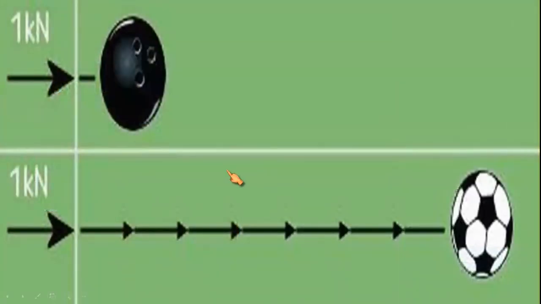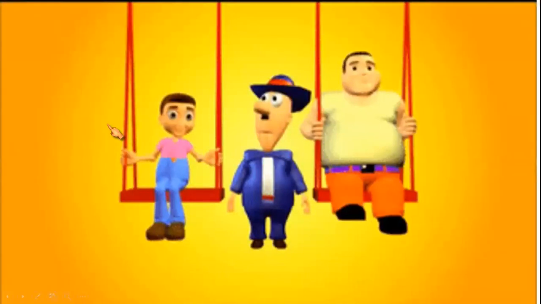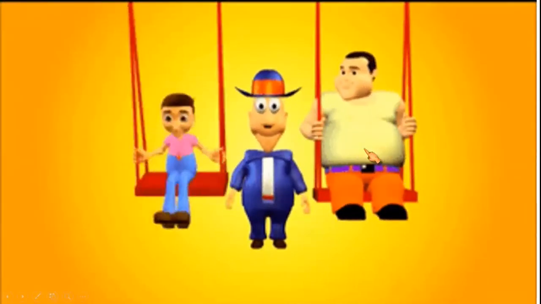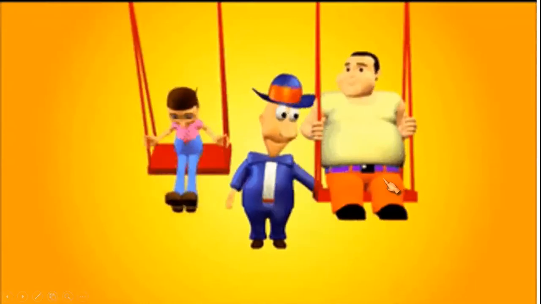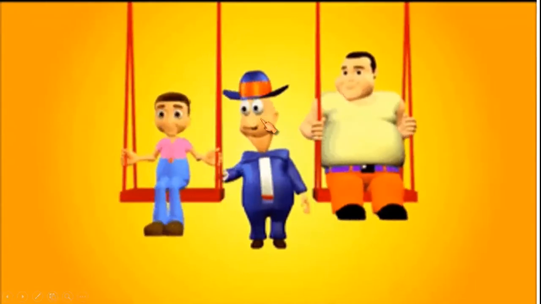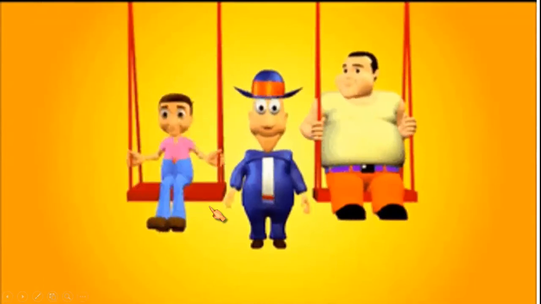Another picture gives you the idea that forces are applied in the same amount to objects of different masses. You know that the bowling ball is heavier than the soccer ball — look at the resulting acceleration of the two objects. Similarly, in the swing example, the girl has a lesser mass while the other has a greater mass. With the man in the middle exerting the same amount of force as a push, the acceleration differs.